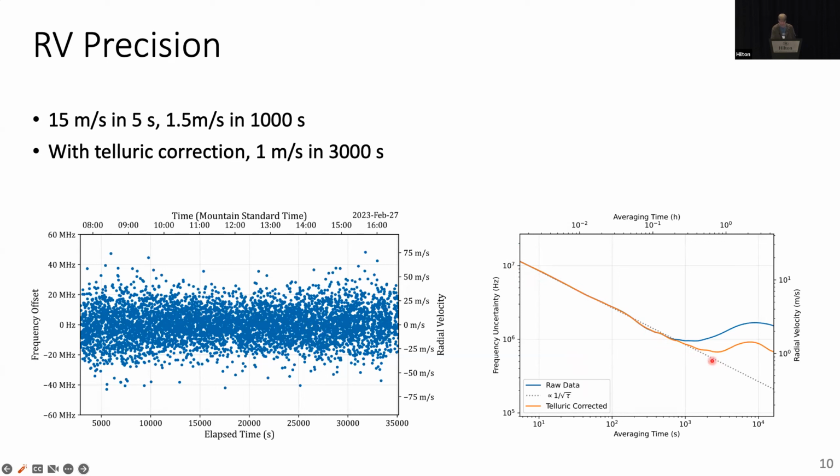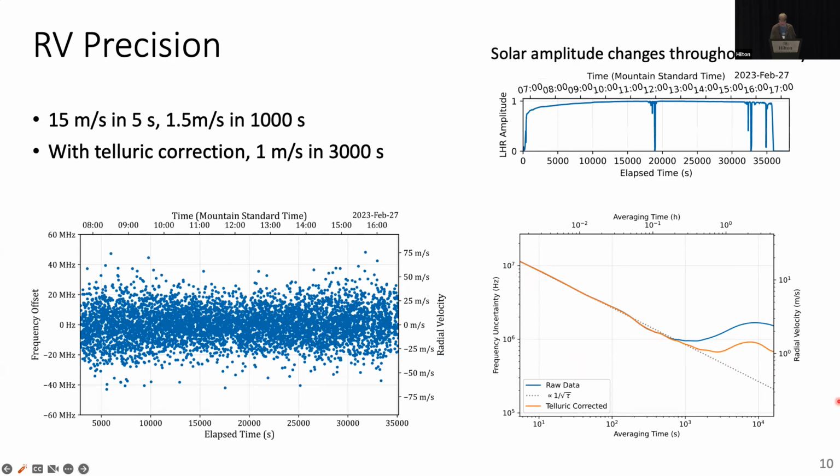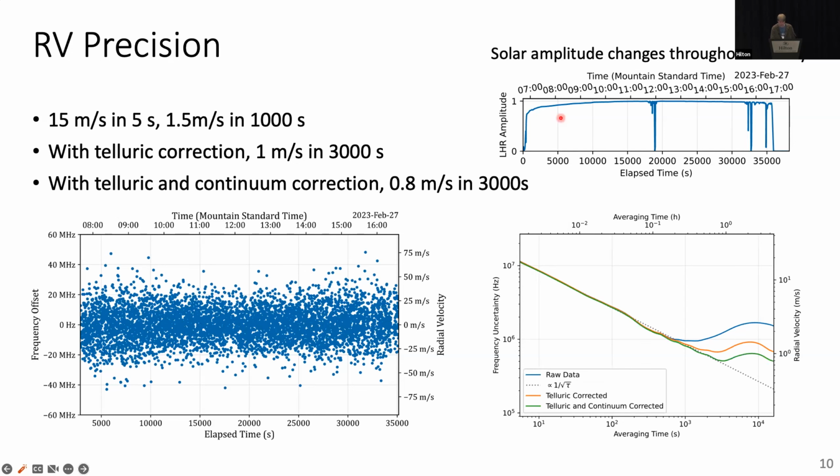However, there's still a complicating factor that we have not accounted for, and that's the air mass induced changes to the solar amplitude. The plots on the bottom actually only include data from the top 10% of the LHR amplitudes. But even in this region, you can see by eye that the amplitude has some curvature to it. We implemented a continuum correction that tries to account for the changes in the solar magnitude that can occur within individual traces, slope in the continuum due to changing power levels. And with that correction, we can break past the meter per second level on a single line, hitting a floor of about 80 centimeters per second.